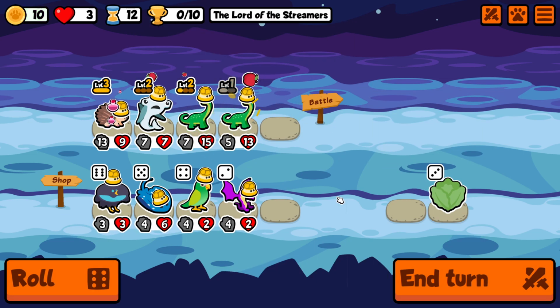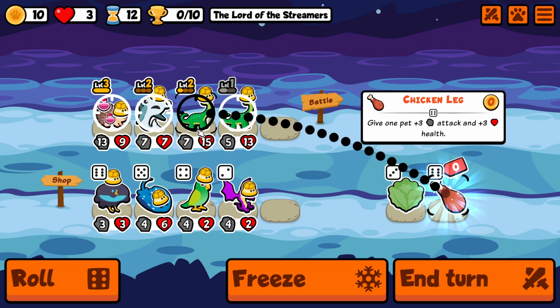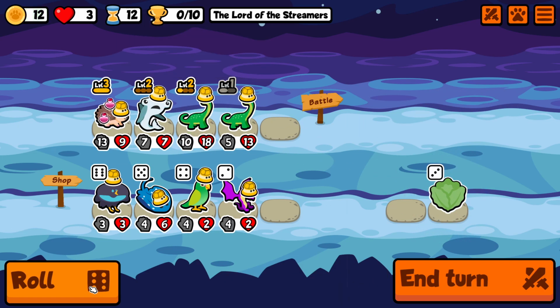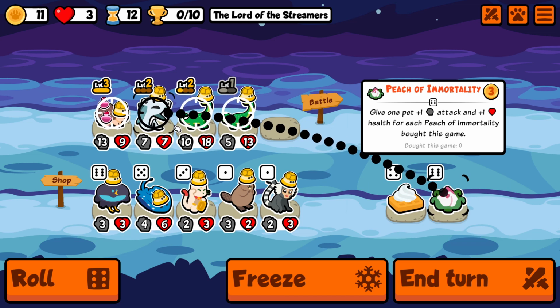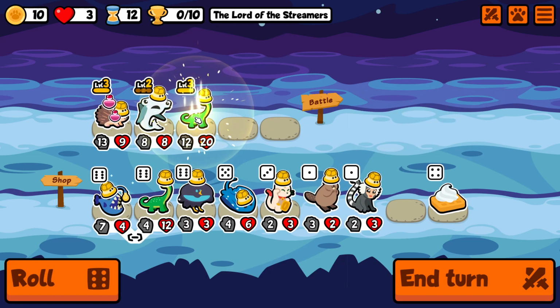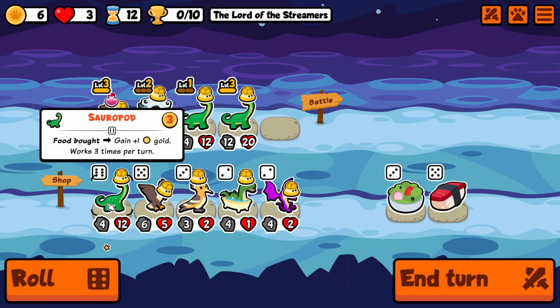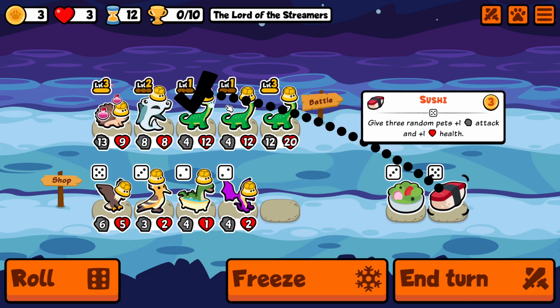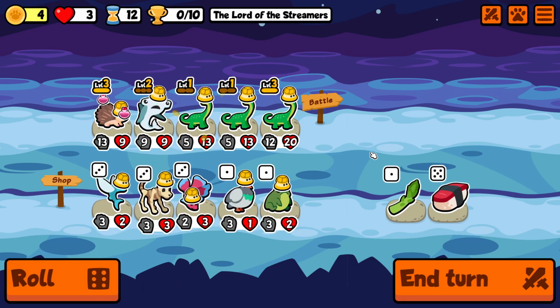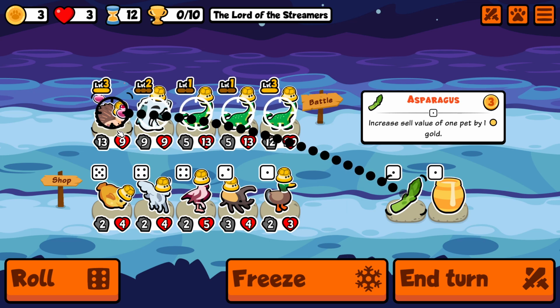So here we go, we reset the triggers of the level 2 sauropod, we use the cornucopia hoping to find a Peach of Immortality from that. But here we go, we find our first Peach, so we put it on the hammerhead. We get a level 3 sauropod, therefore resetting the triggers once again. More and more sauropods, which is amazing for us. So now we don't even need the hedgehog because our sauropod is our level 3.